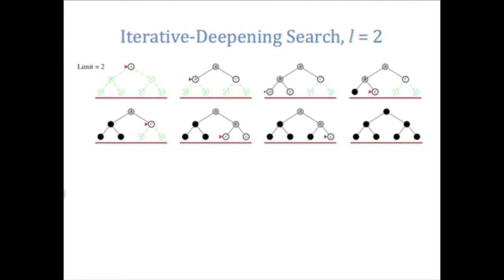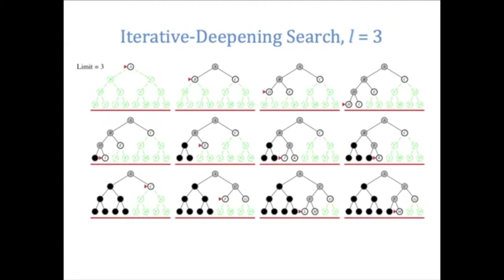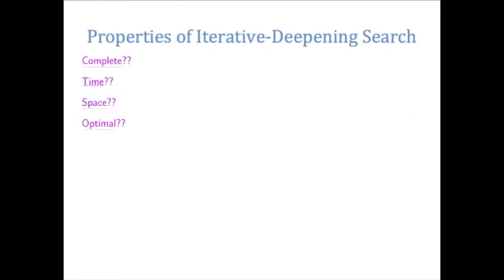And we're stuck. No, because we can do iterative deepening with limit equals 3. So same idea. And we'll look at all the nodes. We first expand the B subtree here. And just like we did in depth first search, the B subtree turns out not to have the solution. But we can go back and now start expanding the C subtree. And when we expand F, we get nodes L and M, and M turned out to be our solution. So that's how iterative deepening search works.